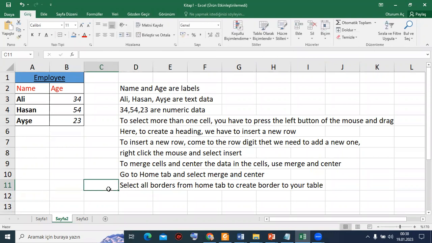If I need to put a border on my table, I have to select all borders.